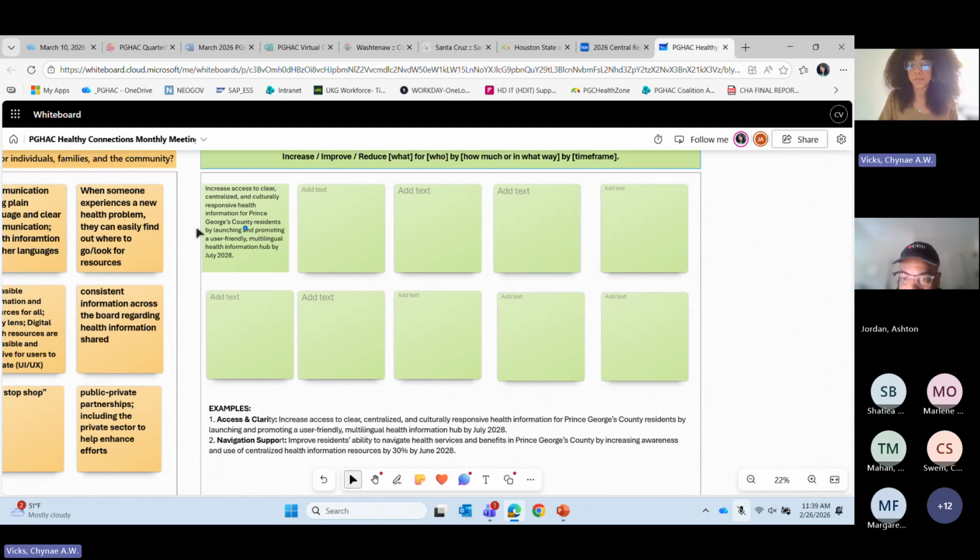Any other thoughts? I guess something to think about: what does clear and accessible actually mean for different populations? We want to keep equity at the forefront of our minds when we're doing this planning. We talked a little bit about those who might speak different languages, those who may be living with disabilities. Are there any other populations or pockets of people we might be missing?